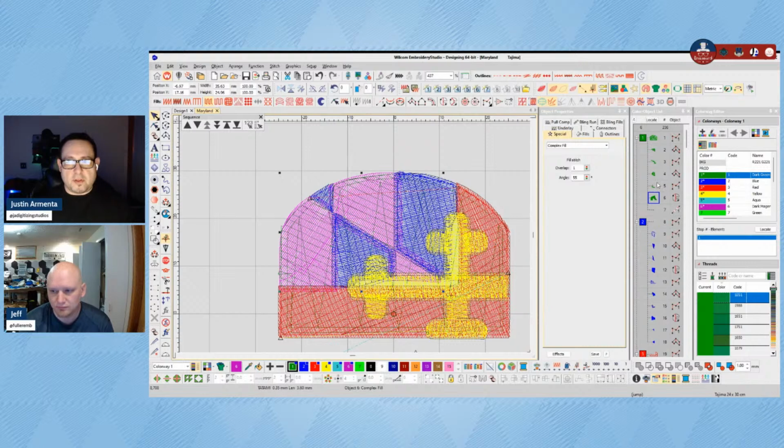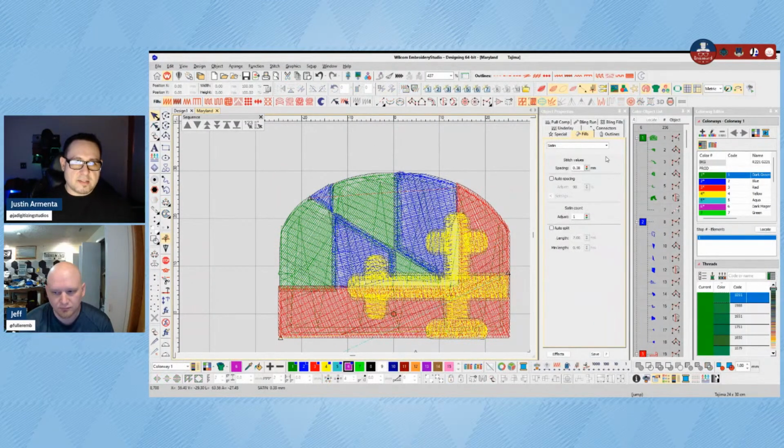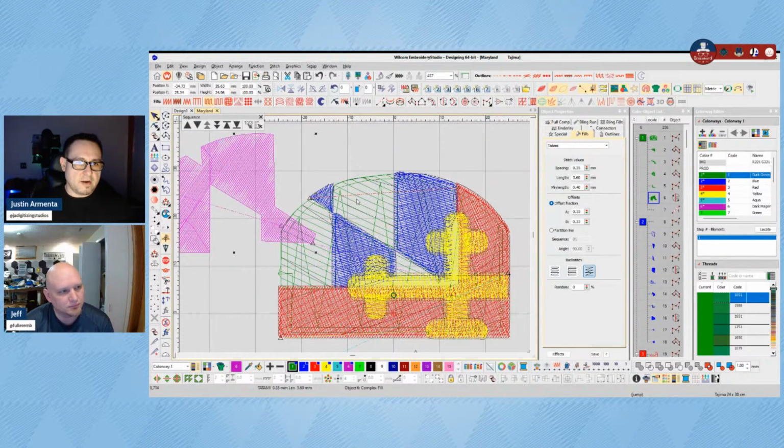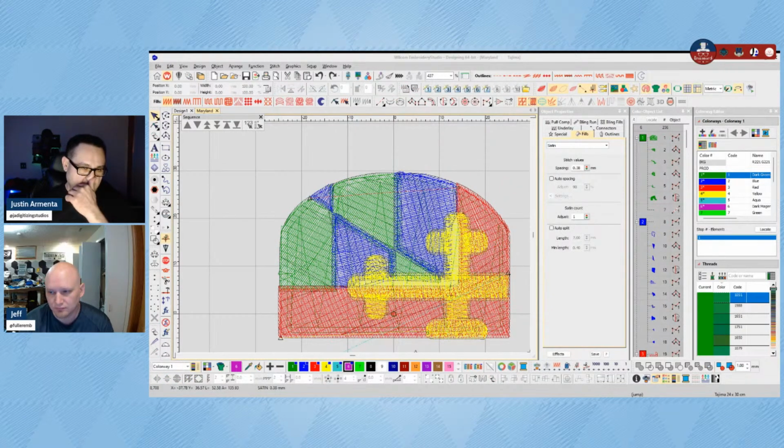Now, selecting your fill, you could actually go to your density and your stitch spacing, and then that's going to dictate that setting. But as far as the underlay, because DSTs get pulled in as separate elements, if I move this fill over here, you can see the underlay stitches here are actually their own separate element. As you can see here, it's even broken up into several elements. So that is one of the limitations as far as editing in Wilcom. Not all the settings that you would find under a native file built in Wilcom are available.